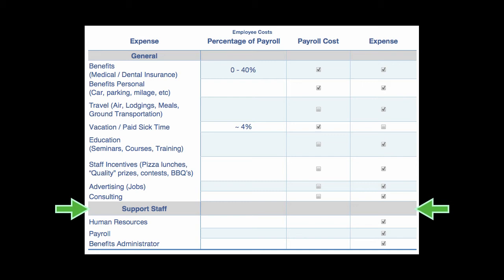Now I've put in support staff here: human resources, payroll, and benefits administration. Most people would say, well, that role would be sitting in HR, and why it's listed there is you have to consider whether or not there are people outside of the contact center who are specifically employed because of all of the people that you have within your contact center. So if you have someone in human resources or someone who is dedicated to payroll for the contact center, then that is an expense resulting from the contact center. So that's why it's suggested that you include it so you have a complete overall picture of the total expense of the contact center. So that's employee costs.